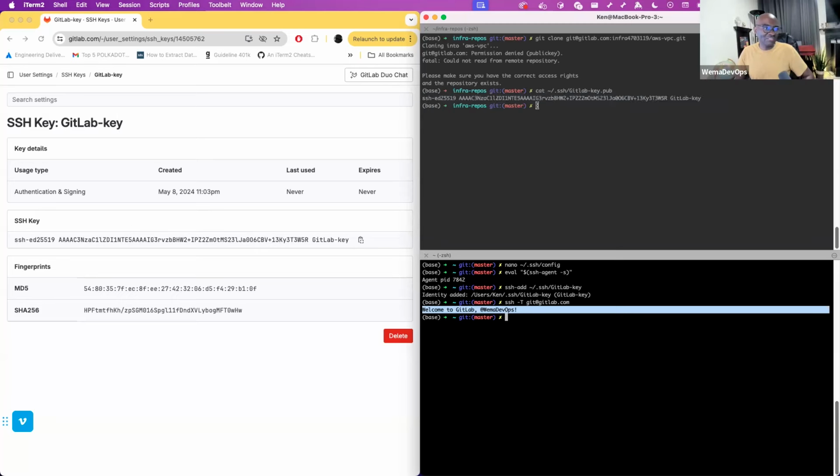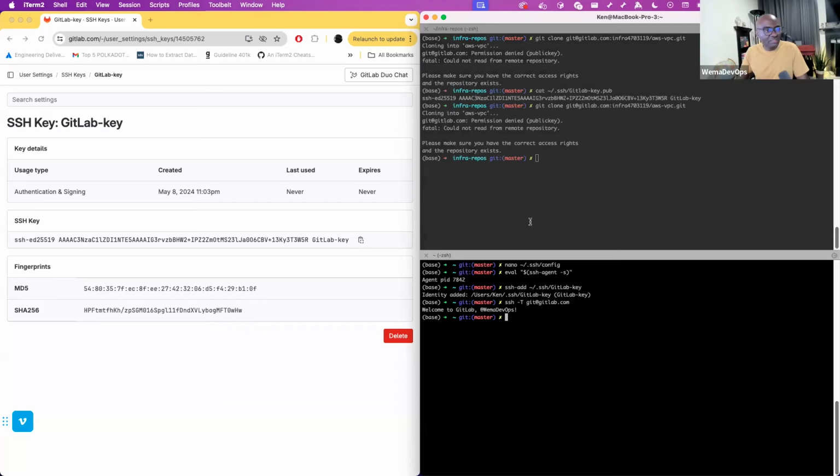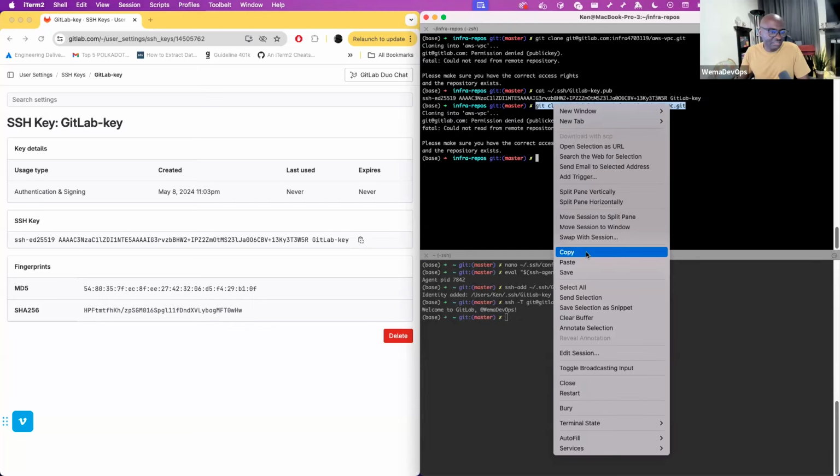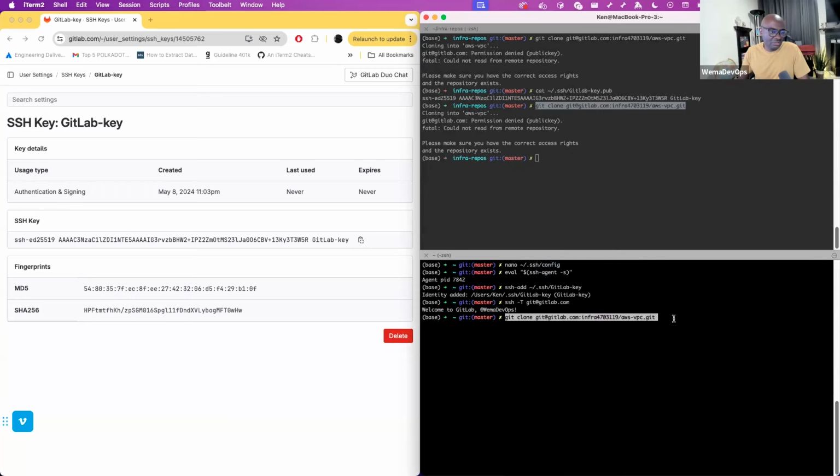Because I have a connection with GitLab, can I clone that repository? I can run git clone, and it is going to tell me to make sure you have the correct access rights. Okay, let me run that command here, because maybe it's a different terminal. I started the SSH agent in a different terminal. So once I do a git clone, I need to cd into infra first.